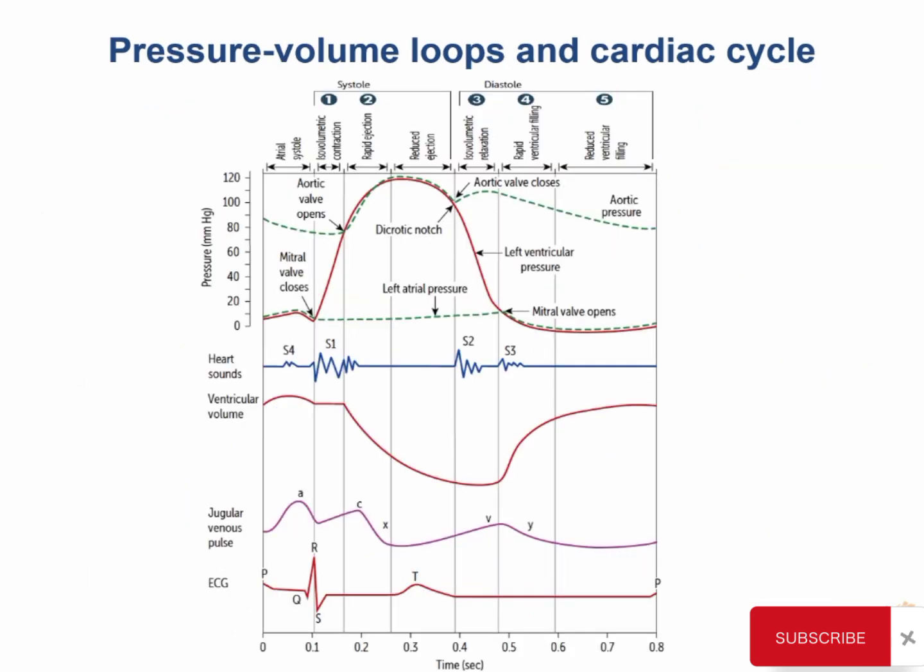Alright guys. The next diagram shows us how you're expected to integrate information about what's going on in the atria, ventricles, jugular vein, in addition to heart sounds and the electrocardiogram. You'll be expected to be able to put all of this information together when you're actually evaluating a real patient or when you're trying to answer a question on your Step 1 exam. We're going to roll through this diagram starting with atrial systole.